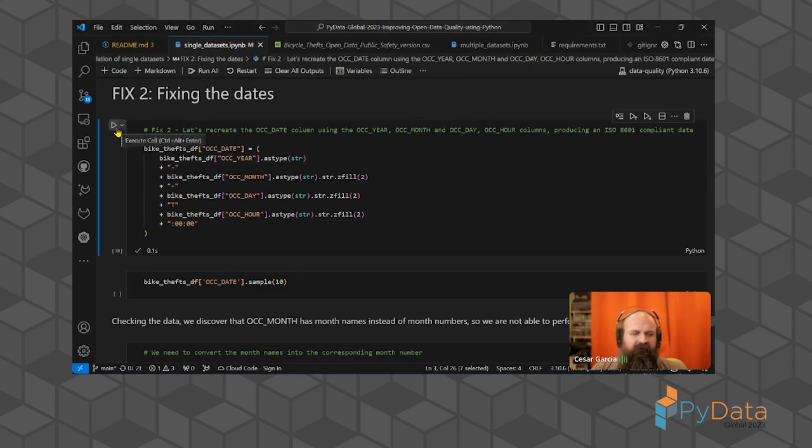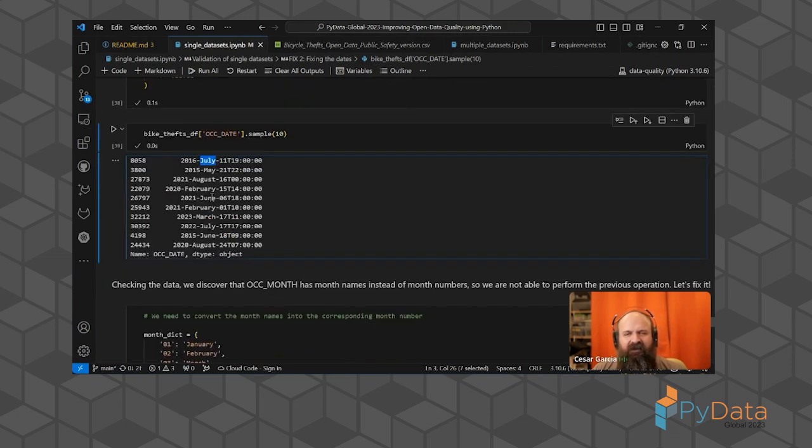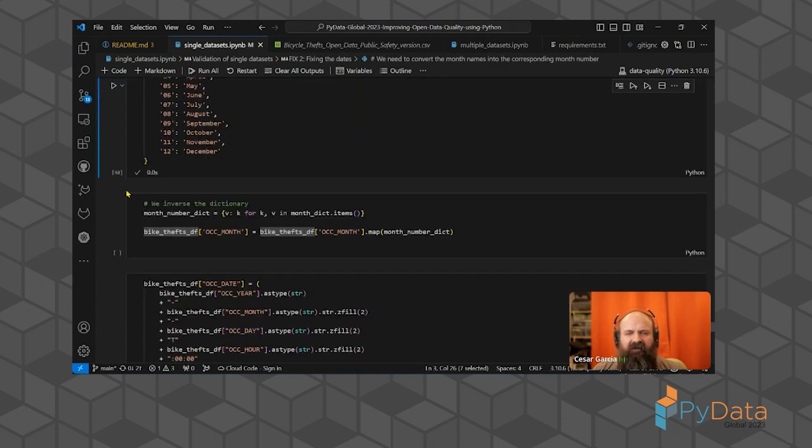Here we are creating one ISO 8601 formatting. What we are trying to do is create the OC date by converting the year, the month, and the day to strings, and then putting them together. And boom, we just discovered that the months are not in the particular format. So we are again going to create a dictionary and do the mapping.